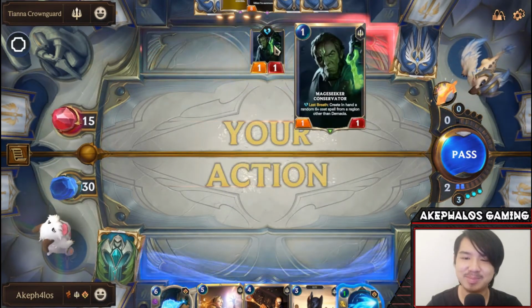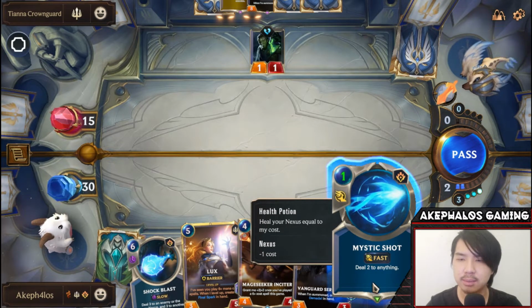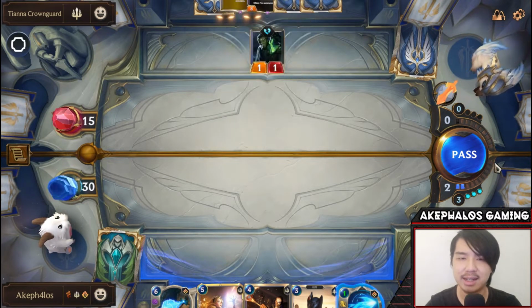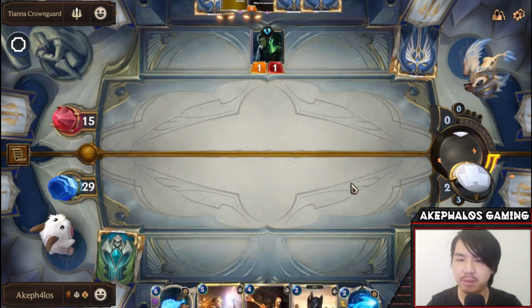Take a look at this. Okay, Mageseeker Kinzoda. I think we're not going to play the Mystic Shot yet because this isn't too great. We don't have anything to heal. Unless we played after, that would be kind of alright, I would say. No, you know what? Let's just let it attack first. Track them down. Pass the turn. I think we'll bring on Vanguard Sergeant here.